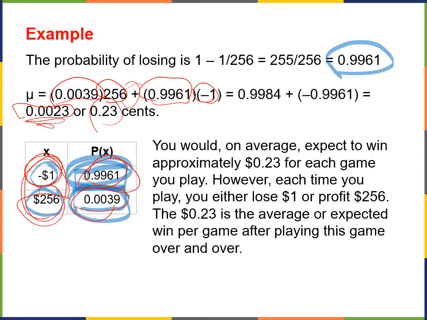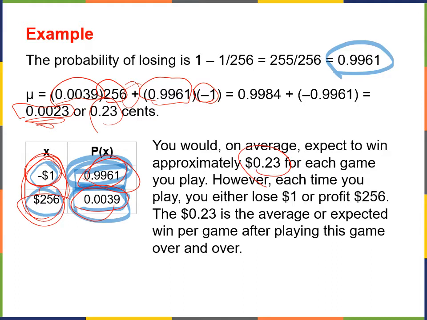So in the long term, if you were to play this for a long time, you're expected to win 23 cents. Which actually isn't bad, considering you're expected to be ahead. This is a game that you would expect in the long term to make some money on. 23 cents, but some money.